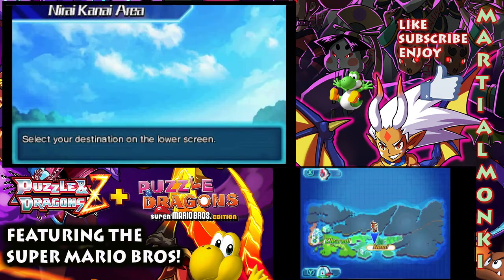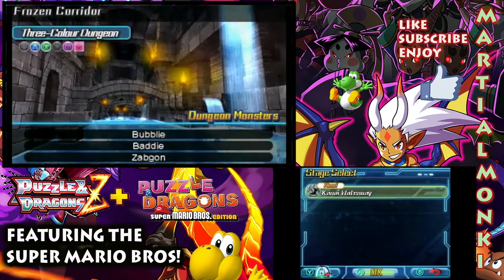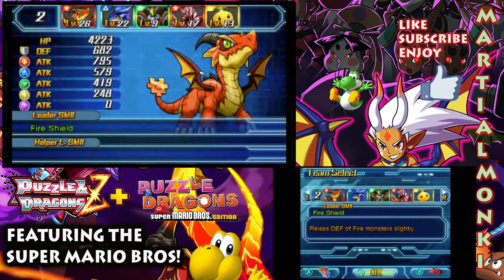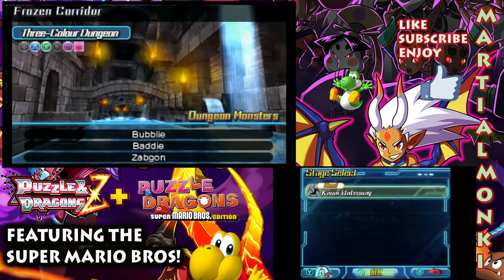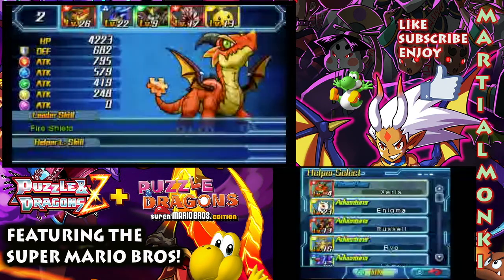But back into the world we go, into the Nirikani area, and we are one step away from that final boss battle. So yes, we'll start things here in the waterway. And, waterway, so maybe we should go with wood? I really don't know. Wait, did it actually tell you what to expect here? Oh yeah, so we're going to be fighting Bubblies, Baddies, and a Zabgon. Zabgon, which one's Zabgon? So I think that's like one of everything. So we'll go with a mixed team. We'll go with the team we were currently just using.